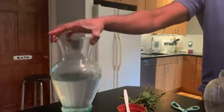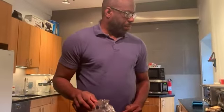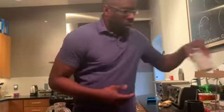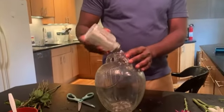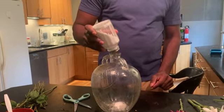I am not going to reuse the plant water that I used before for this. You want it to be brand new, fresh, and clean. So first, I'm going to put a little bit of sugar in there. Again, it's a nutrient for the plants.